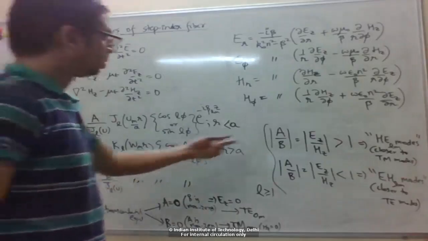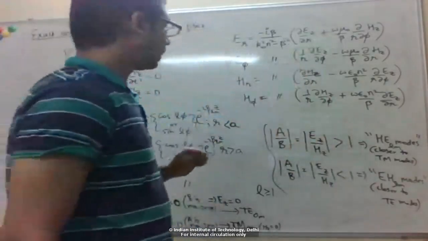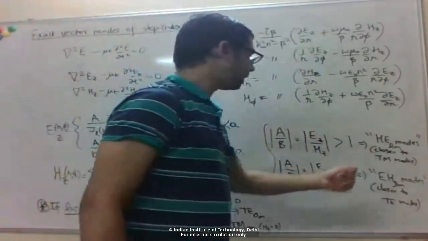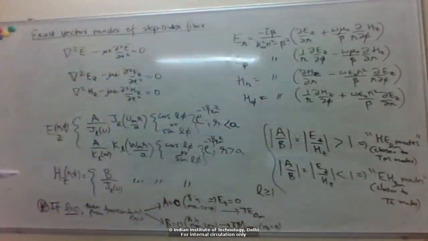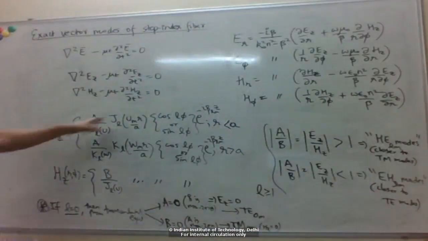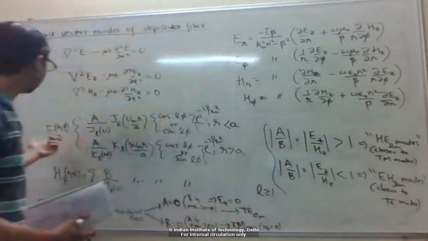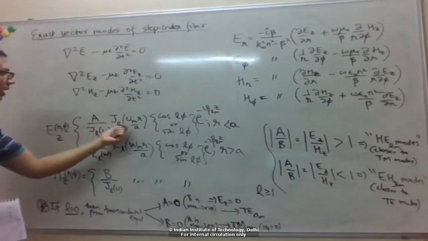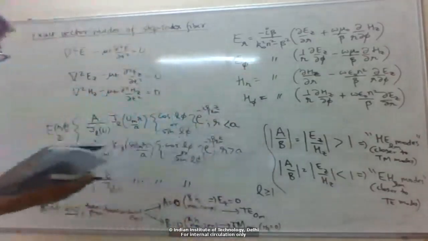But if L is non-zero, then both Ez and Hz exist, right? And just from the relative magnitudes, we say it's either EH or HE. So that's the true mode. So now you can see that from these equations, right? Er, E phi, Hr, H phi will not look like these, right? Some J_L times cosine L phi, they won't look like that. So they look slightly different.